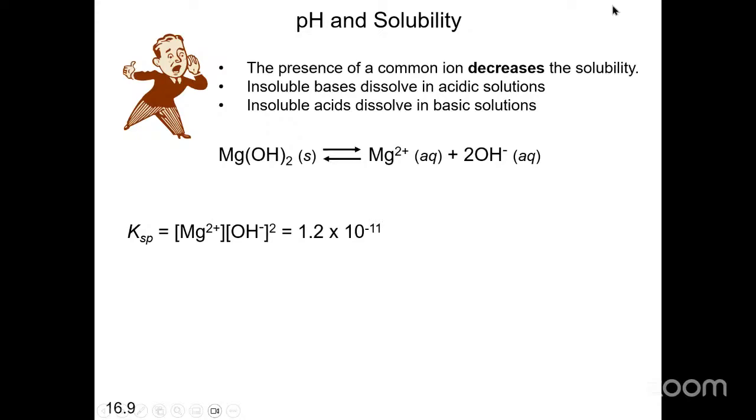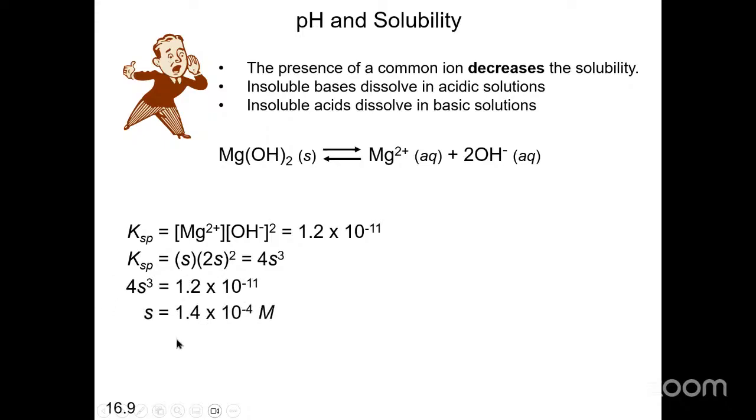So as I said before, the presence of a common ion suppresses the solubility of an ionic compound, a sparingly soluble ionic compound. Now, when it comes to certain ionic compounds that are bases or acidic, then what you'll find is that the pH of the solution affects the solubility. Now, in the case of bases like magnesium hydroxide, this would be the reaction right here, the equilibrium system. The KSP value would be given by this here. And this is another way of expressing the KSP value. And the solubility can be calculated based on that, which is this right here, right?